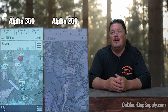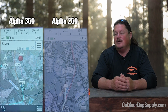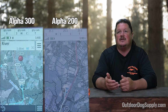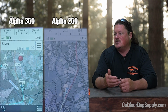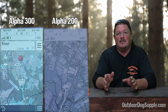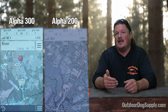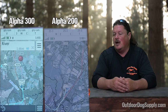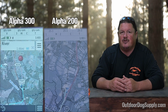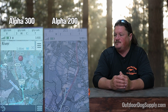Second big change, the screen is much brighter than it used to be. The 200, one of the big complaints with it was a very, very dull screen when you were out of the sunlight. It had a much more black and white appearance. They definitely have gotten a much brighter screen, much more colorful when you're out of the daylight now, but it's still like the 200 in the daylight. It's very bright and colorful. All your roads and everything definitely is more highlighted. Your colors of your dog tracks, all of that. So that is a great improvement between that and the 200.